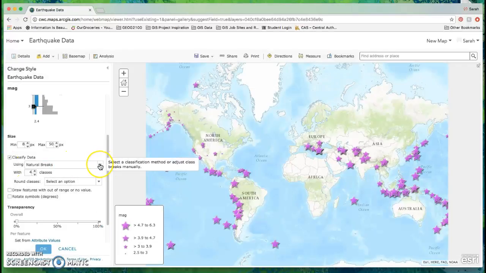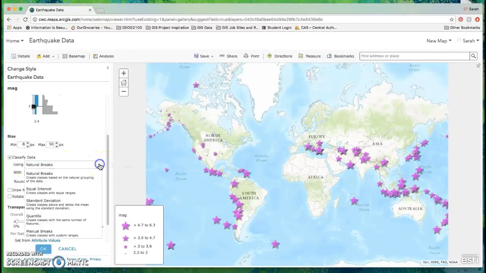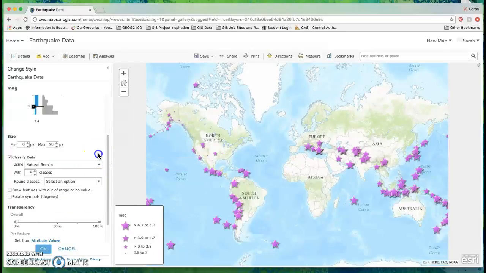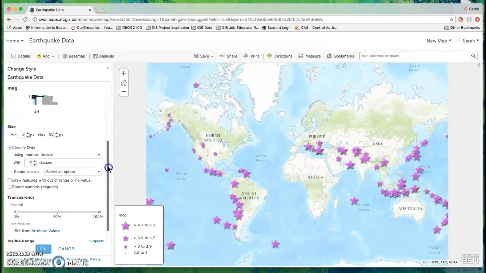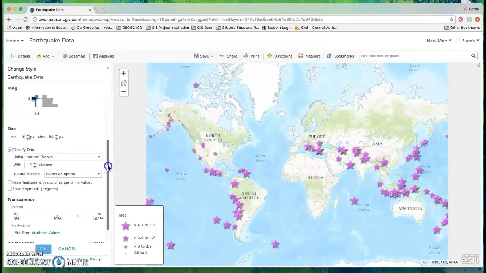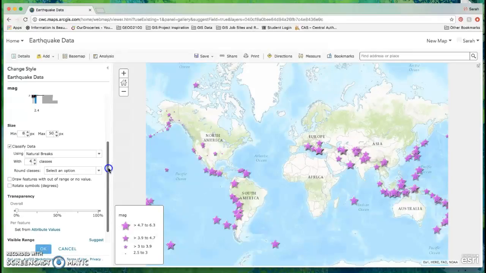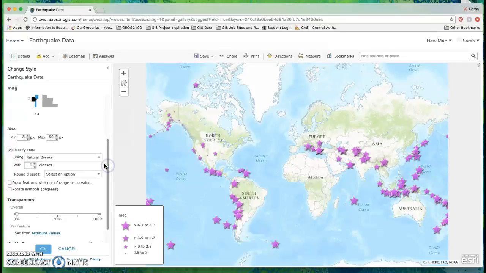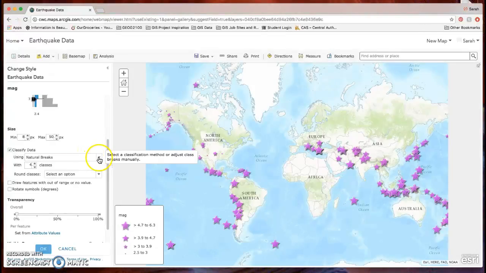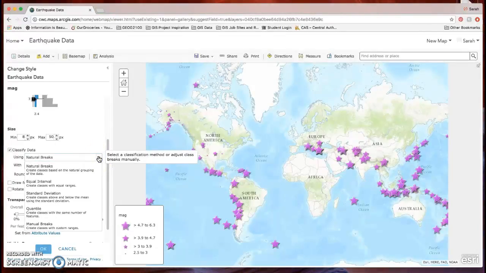And if you click the arrow next to Natural Breaks, you'll see that there are 5 different ways to classify the data. Classifying data is quite important as you move forward in your GIS and mapping careers, because it can really change the outcome and the meaning of the data that you put on your map. I've included some links explaining that in more detail in the narrative of this tutorial. But for now, we actually want to stick with natural breaks.